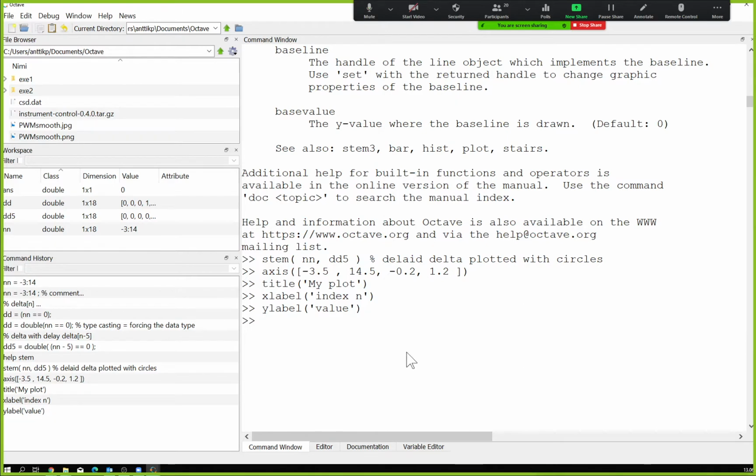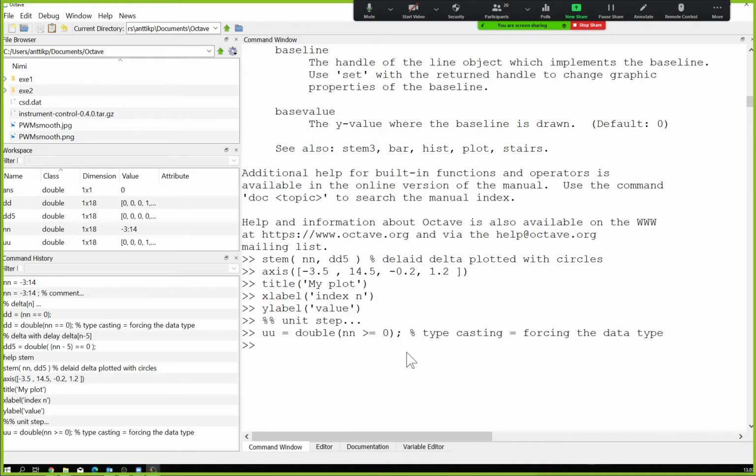There we go. So unit step is quite the same as this delta. By the way, if you click the start of a command and then arrow up, it shows you all the commands you have made, up and down. So you can start from one of these and just edit. UU equals that index is greater than or equal to 0. So that's the unit step function.